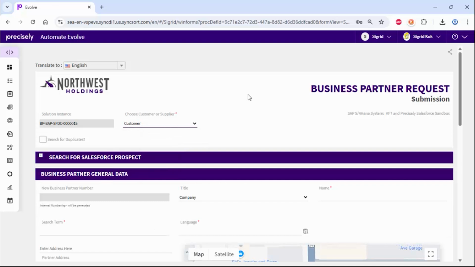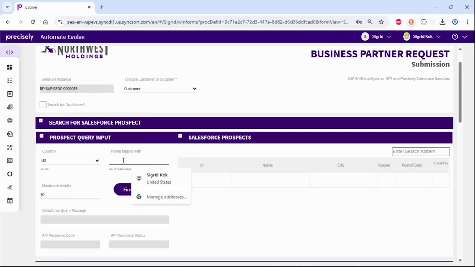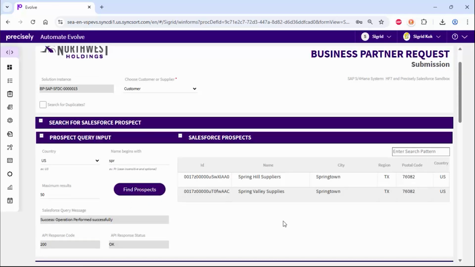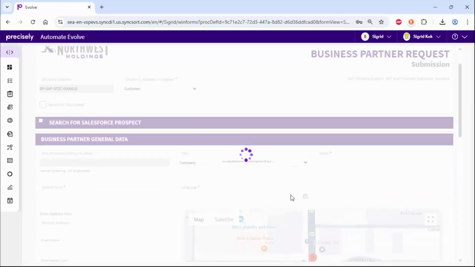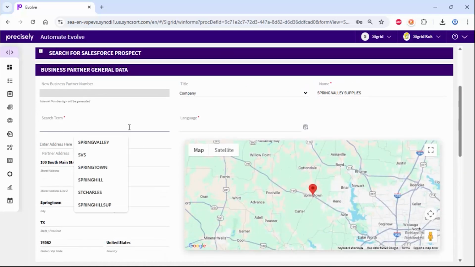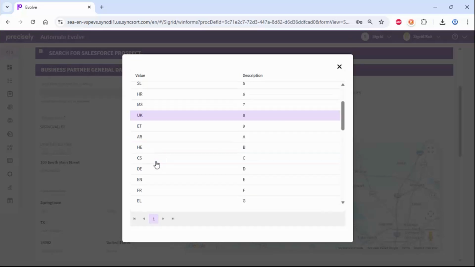Now this can be launched from the CRM system itself to pre-populate the process and start it, but we can also pull that information from the web form using APIs. Here I've searched for accounts that are prospects. I can select them and then populate the form. Then we can add some information related to SAP specifically, do live lookups.